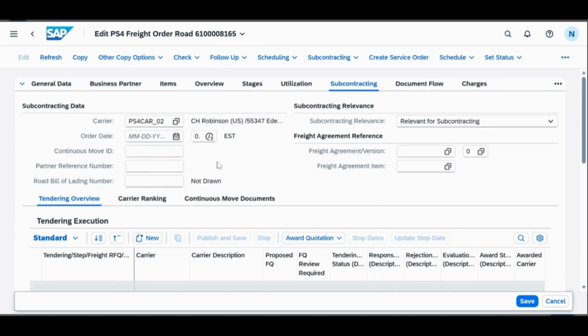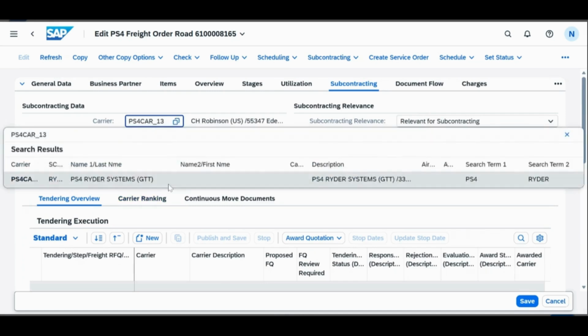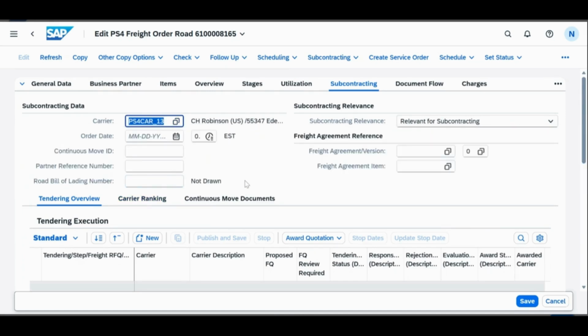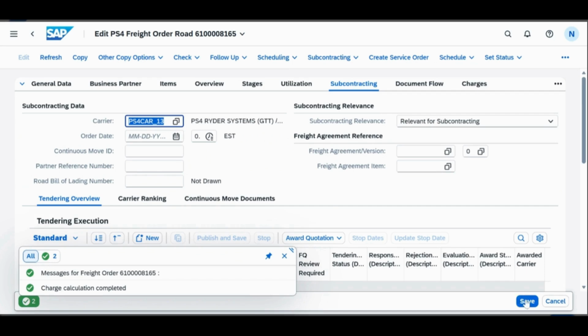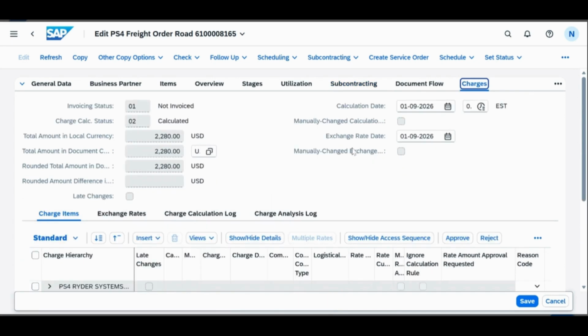In the next step, we will manually assign a carrier and observe how the system reacts to it. Once I've entered my new carrier and I save this, we can see that the new charges have been calculated based on the contract with this carrier.